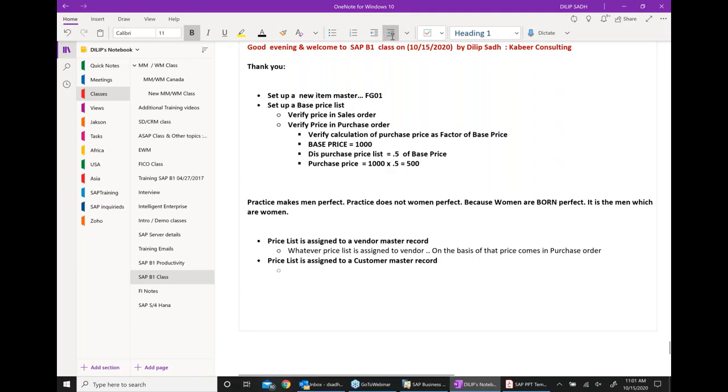And whatever price list is assigned to a customer, on the basis of that the price comes into the sales order.